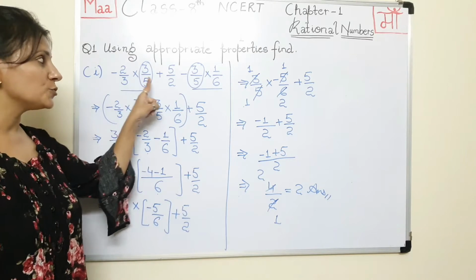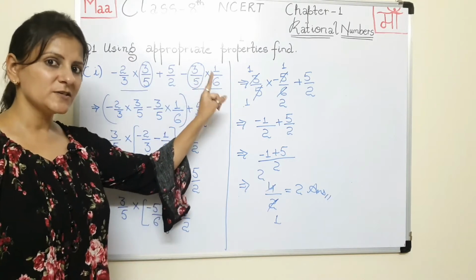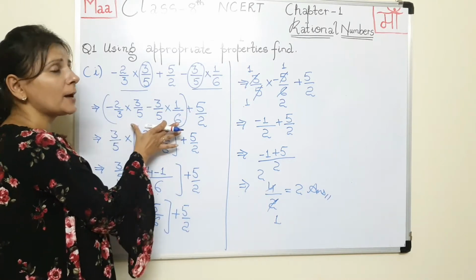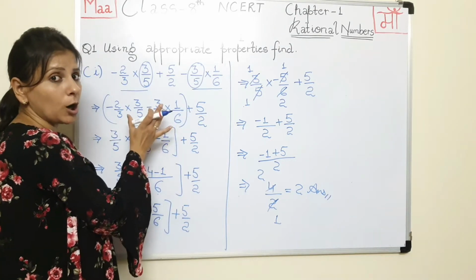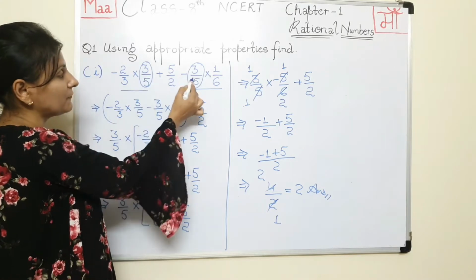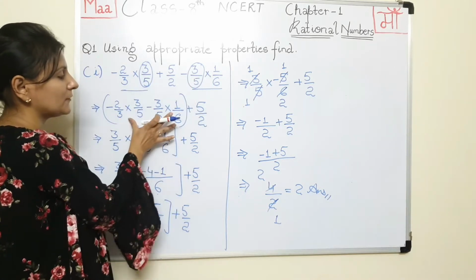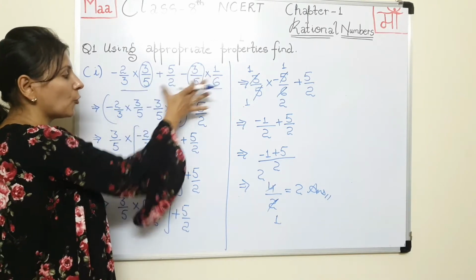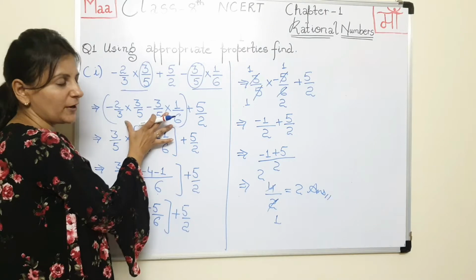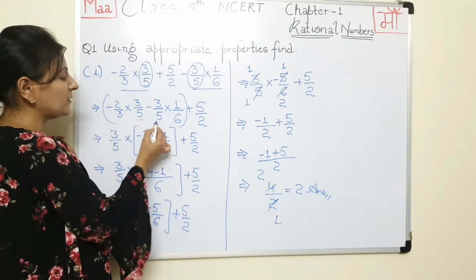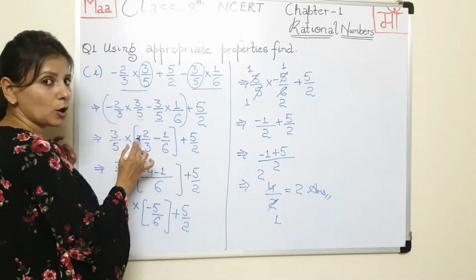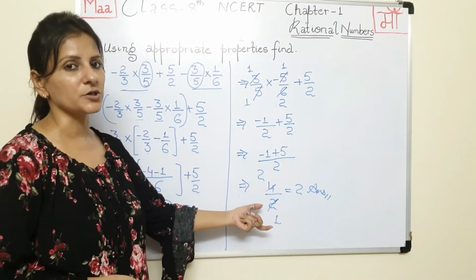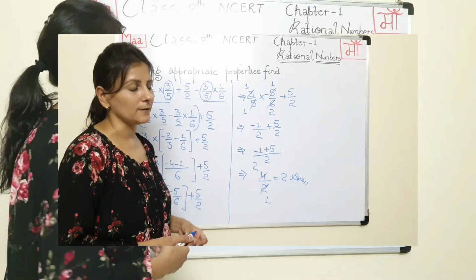So it was distributive property of multiplication over subtraction. So what I did, firstly I have taken those rational numbers together which were having the common term. So 3 upon 5 was common, so this 2 and this 2 I have taken common, and then plus 5 upon 2. Common means I have taken these 4 rational numbers in one common bracket. Then I have taken the common value outside the bracket and the uncommon inside the bracket. Then after LCM and all, I have done this solution.